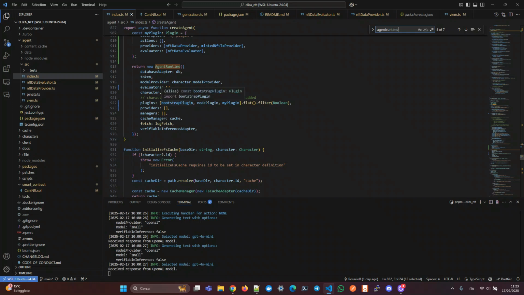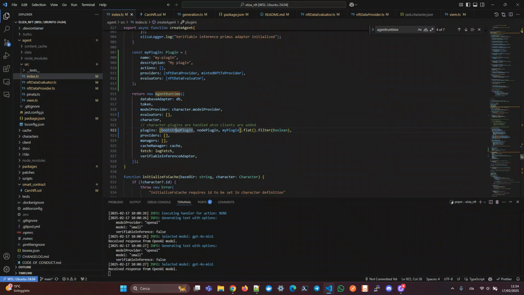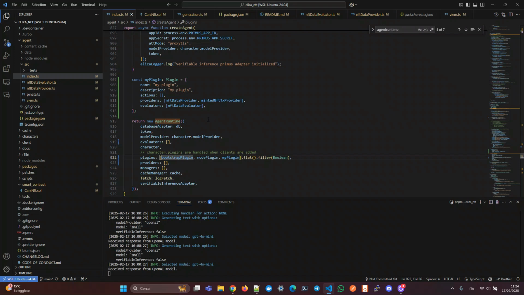I only left the bootstrap plugin and the node plugin, which is necessary for the agent to start, and I have added my plugin, which is the plugin that I have implemented for this use case of minting NFT. My plugin object is very simple. As you can see, there is the name, the description, and the actions are empty because we will not use any actions. And here I have provided the providers, which are these two providers that we will discuss now, and the evaluators.